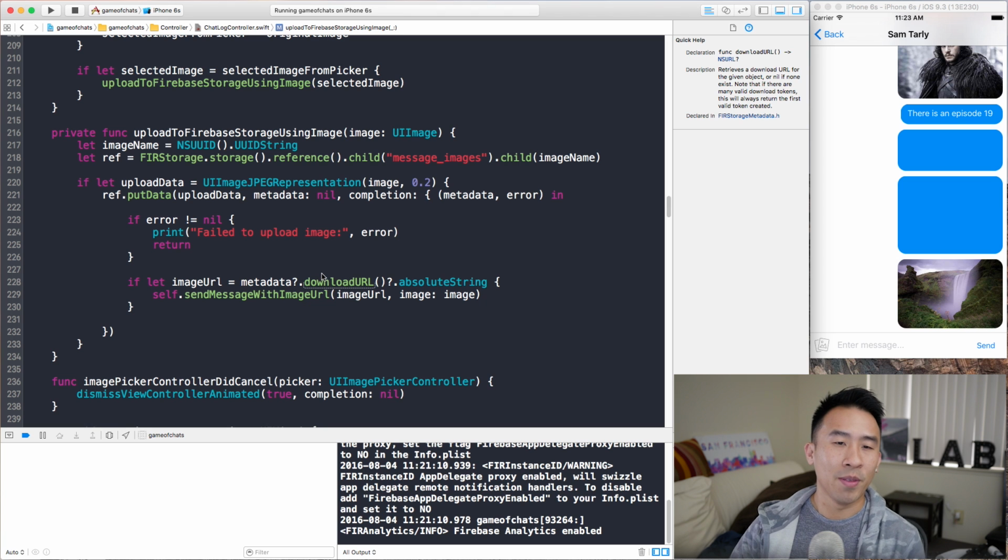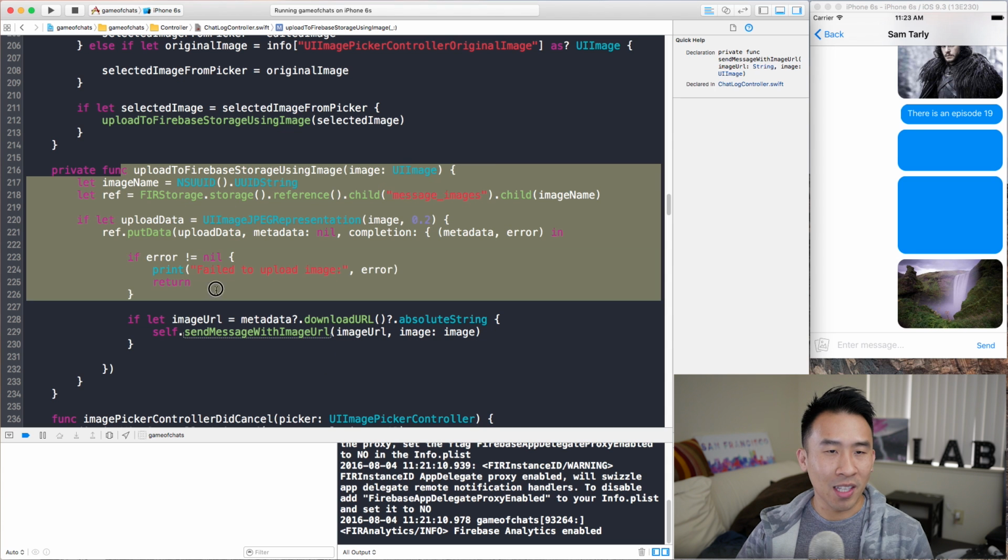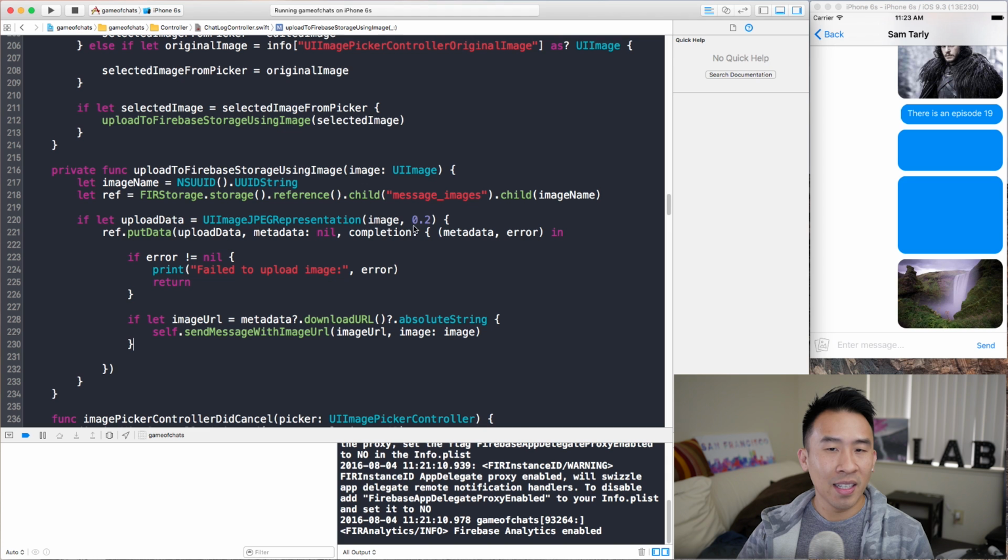So how do we want to refactor this? Well, I'm just going to tell you guys how to do this. The important part about this upload process is that we get this metadata back from the Firebase storage reference right here. And we get the image URL from this metadata object. And finally, we execute this uploading process. So the refactoring that we will do is to introduce a completion block, which executes on an object of type image URL.